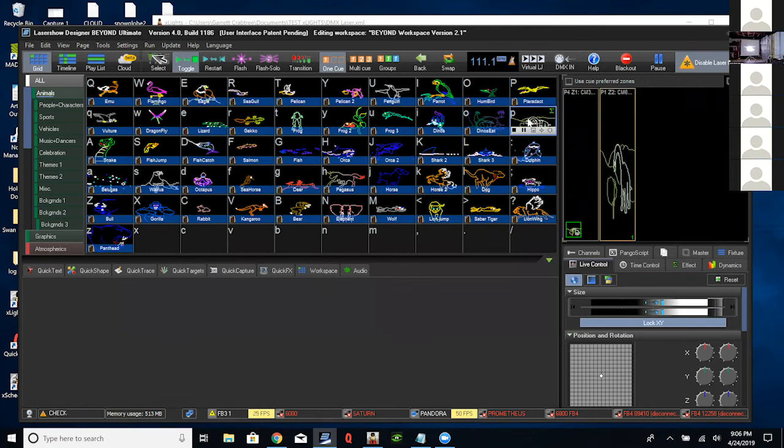Now you see, once you get into the more complex graphics, you start to get flicker. And that is basically just the scanners not being able to keep up. So this is scanning at 30K. And I'm going to switch lasers here, and now I'm going to be projecting on 60K, and you can see the difference. It's really just more graphics. So again, that's 30, that's 60.